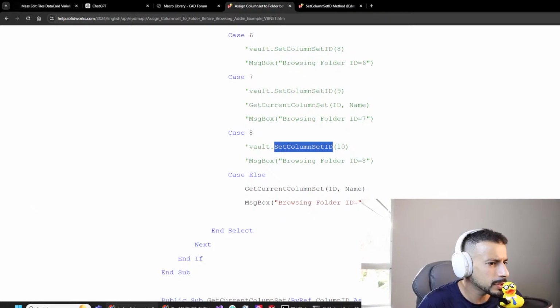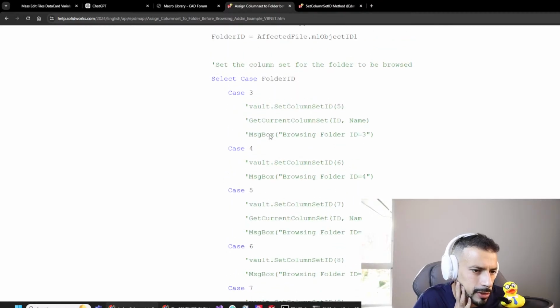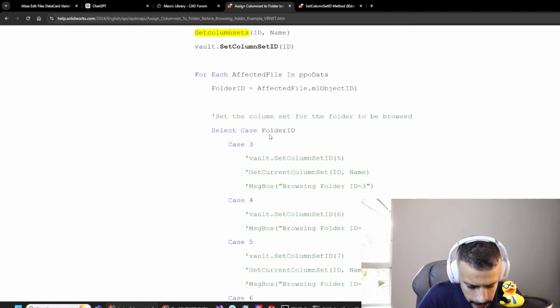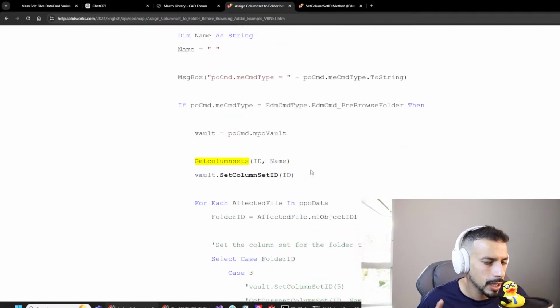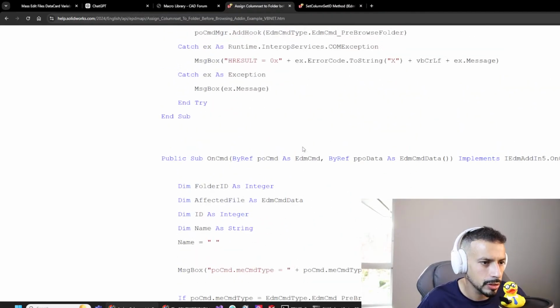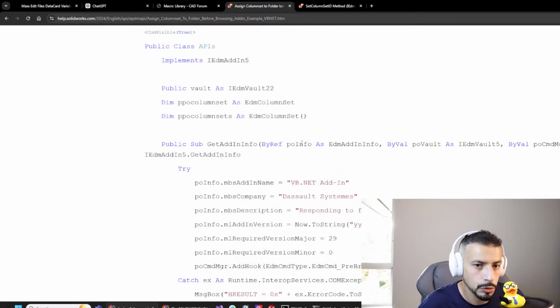The logic seems to be, because I think Vincent was saying that he wants to be able to change the column set for a particular folder. That's completely fine. So the best way to do this is to actually use this code and convert it into an add-in.